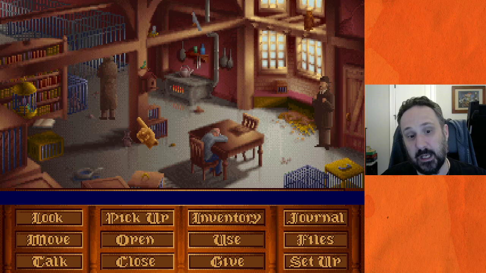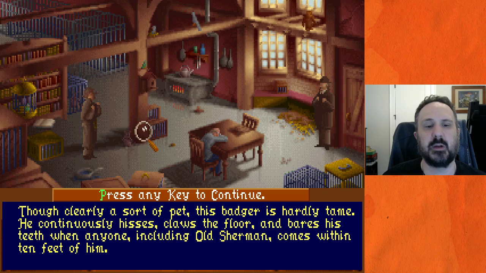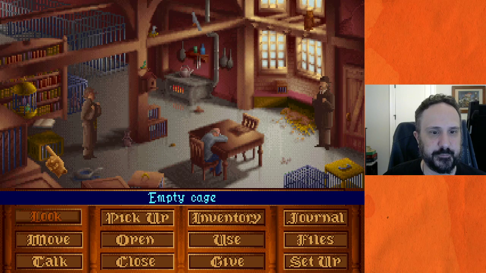Badger. Though clearly a sort of pet, this badger is hardly tame. He continuously hisses, claws the floor, and bares his teeth at anyone, including old Sherman, who comes within 10 feet of him. That's a terrible pet. A sturdy, empty cage.